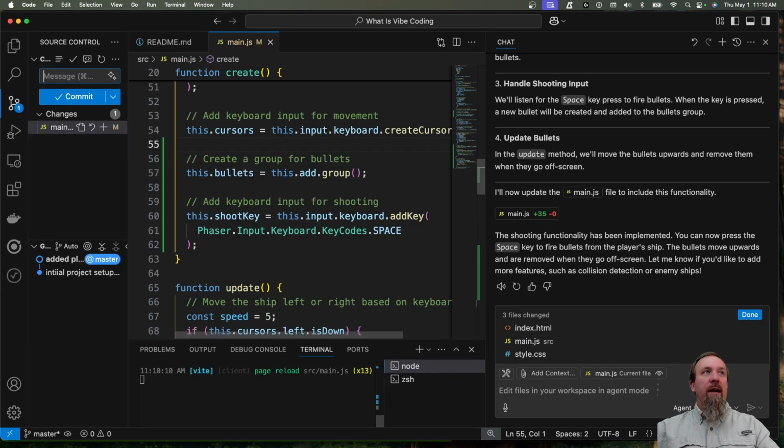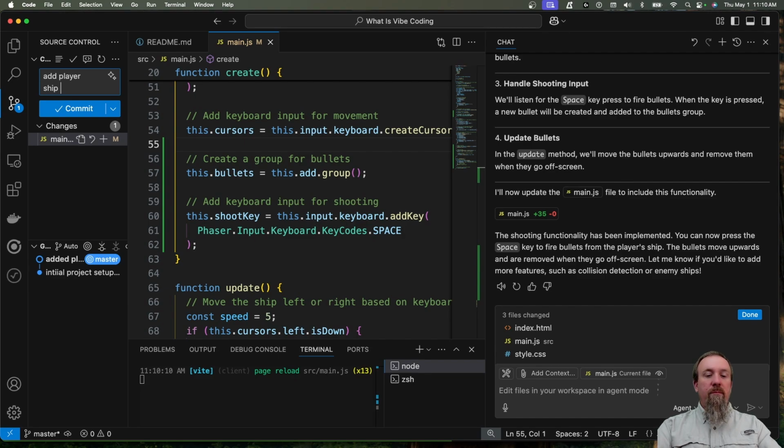And again, back to Git, we're going to add a meaningful commit message. So add player ship bullet group and shooting function.